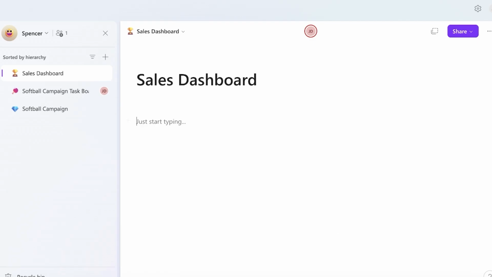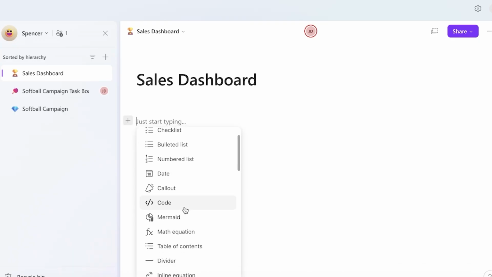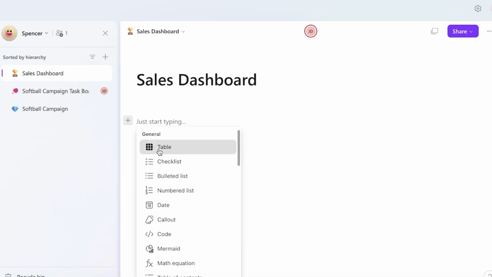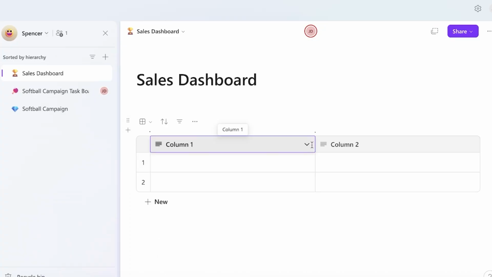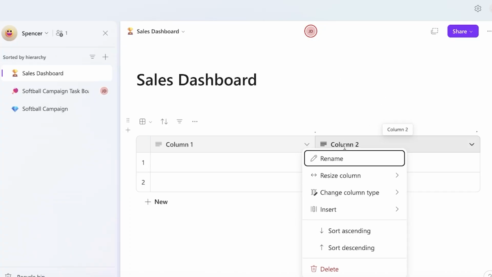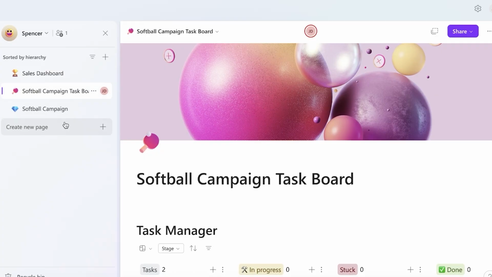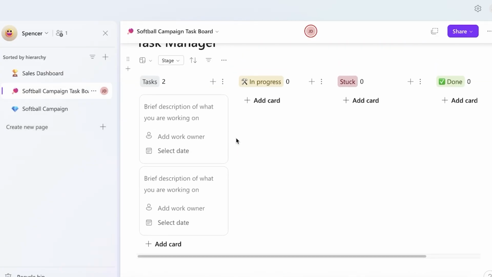And then from here, we can click on the plus icon. We have several different options, and we can build a simple table for projected revenue and real revenue across our products. We can enter product names. We can rename our columns into products, and then we can add quarterly sales, so on and so forth. So any other metric you want, you can add that as well. And just like that, you can get started with Microsoft Loop for project management.